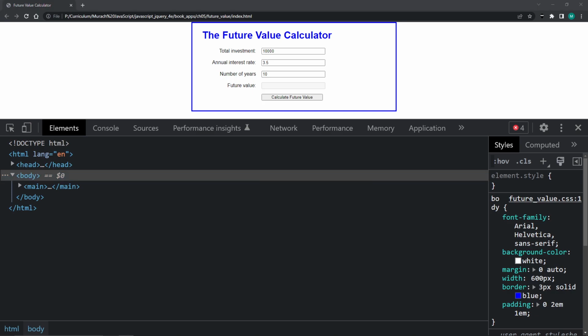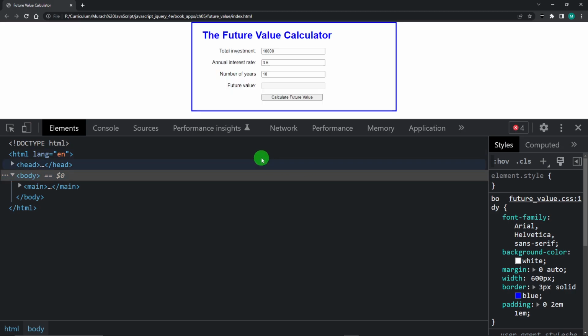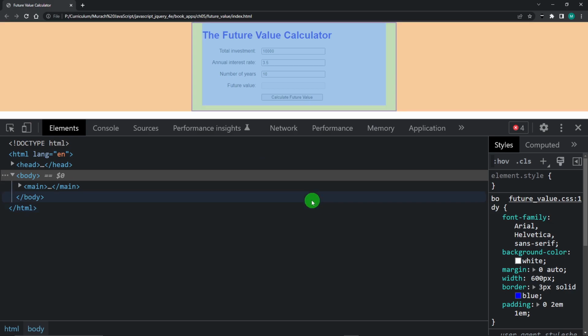You can also do a Control-Shift-I, or you can go to the menu button in the upper right corner of the browser and select More Tools, Developer Tools. There it is. The F12 is the easiest way to get there, which is why a lot of people just call them the F12 tools.